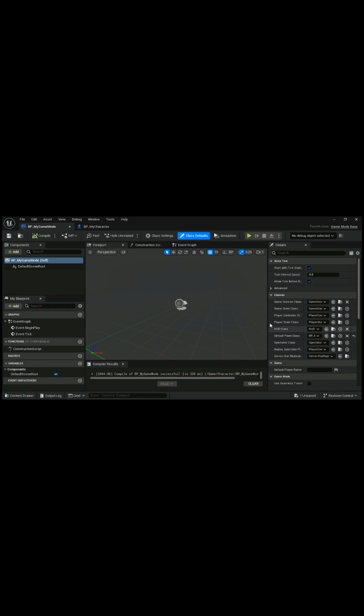And what did I do? So in my game mode, as you can see here, I then came to the right hand side. In the right hand side, you see all these options here, but what I'm interested in is default pawn class. Now within this default pawn class, I will click in and I will select the BP my character that I created before, so that it interacts with that character that we are working with. And we compile, we save, and then I go out of here.